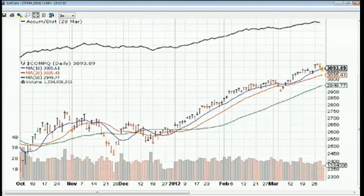And I want to hold on to my big leaders for as long as possible. I don't want to get shaken out and take a 10-15% profit. I want to be able to hold on to my big winners for a long time. So overall, the action in leading stocks, I'm not seeing anything alarming, but that could change. So really, it's about watching support levels, not only in the major averages right now, but in a lot of stocks that you own too.